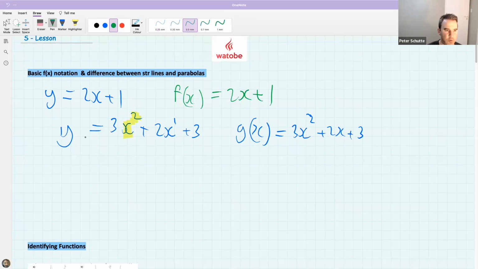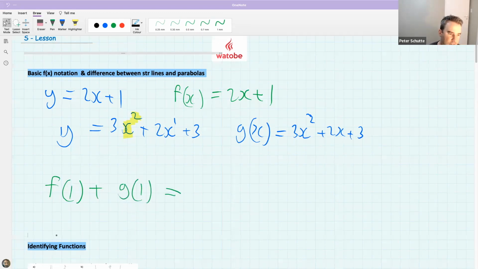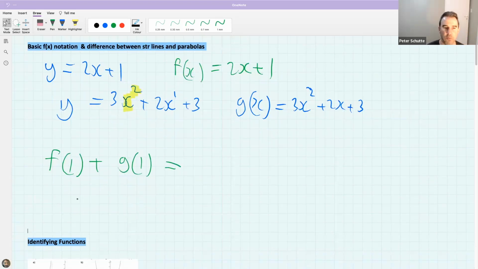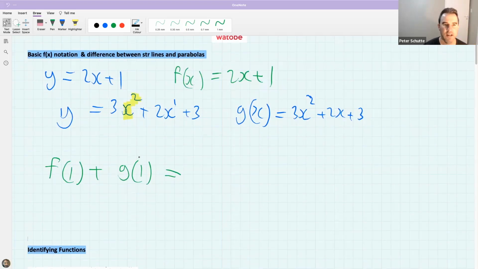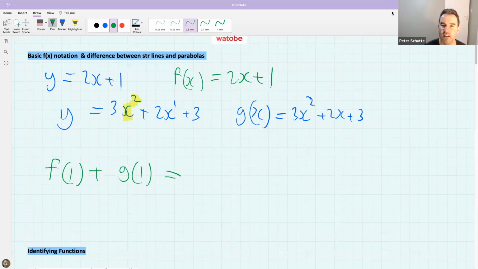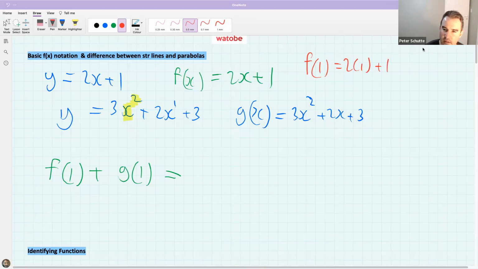Okay, so let's just check if you understand how this f of x, g of x notation works. I want you to find me the f of 1 plus the g of 1. So looking at what's on the board and using what we spoke about at the end of the last lesson, maybe I'll give you a cheat. I'll give you the f of 1. I'll show you how to do that, but you need to find the g of 1. So the f of 1 would just be that, which would just be 3. But I want to know what the f of 1 plus the g of 1 is going to be equal to.